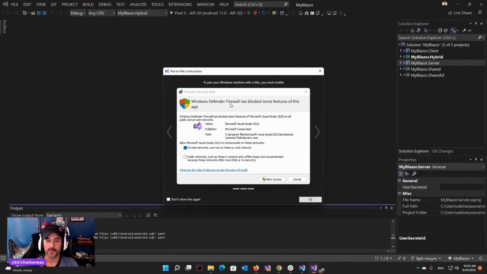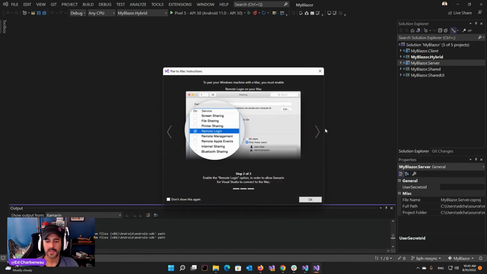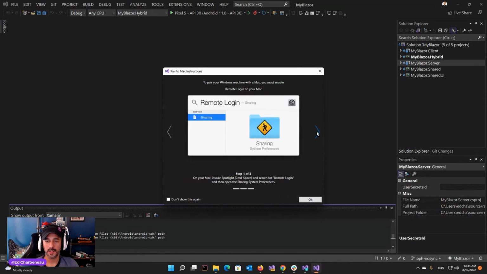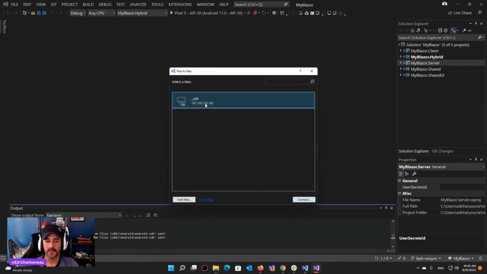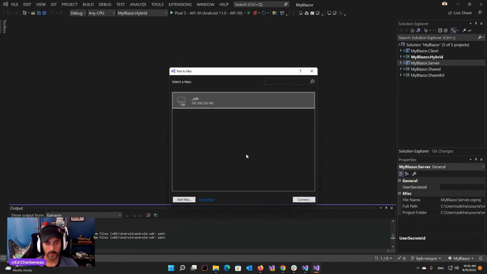Okay. So the first thing that you need to do is allow remote login on that Mac, which mine is already set up for this. This kind of shows you how to do it. Then hit OK. And then you need to put in the credentials for that. So you do add Mac, put in the IP address. You may get prompted for a login. That will kick off an installer on the Mac. You have to have Xcode installed already as well for that to work.